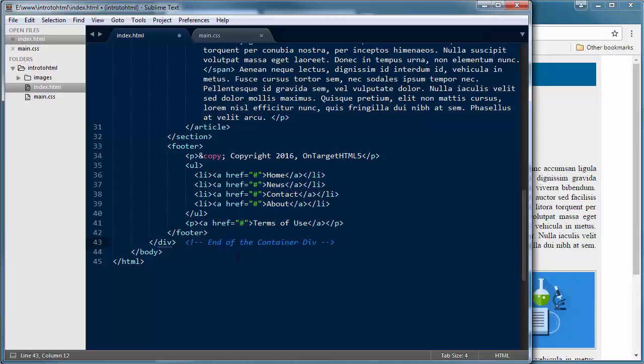div. The reason being, on this page it's not such a big deal because it's not that large and I don't have a lot of stacked divs. But as you get into more complex pages, you may have 5 or 6 or 10 closing divs all stacked on top of one another based on how you're setting up your page. It's always a best practice to label those so that it's easy for you to keep track of where you are inside your page. Again, not a big deal with this page because it's not very complex.